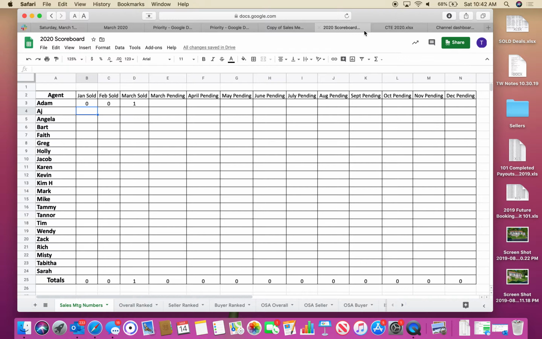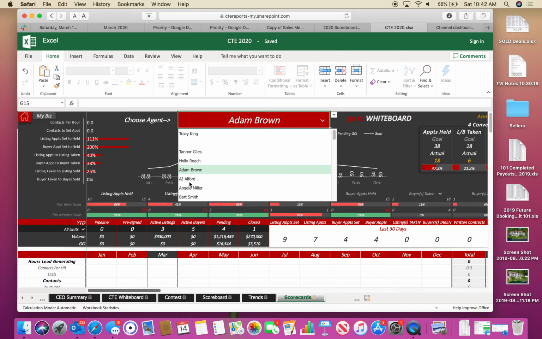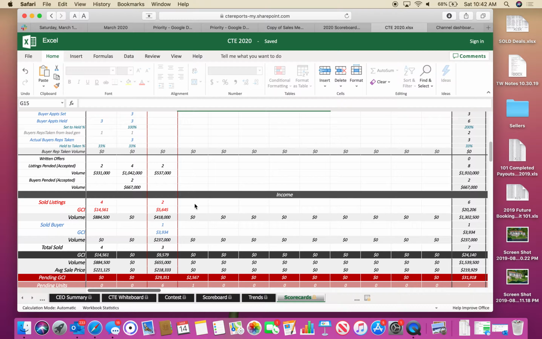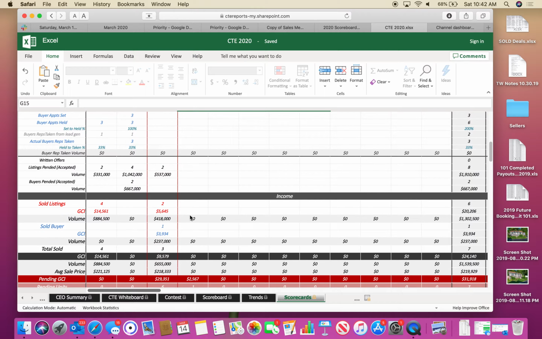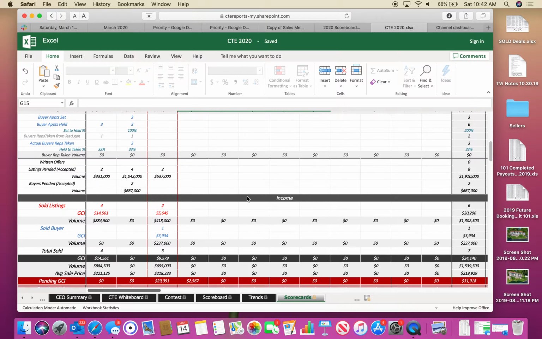Okay, so then we're going to go to AJ. And unfortunately, these are not in alphabetical order. They kind of are at the beginning, and then they go a little bit all over the place. So AJ, you can see here, we currently have 7 closed and 7 pending. You can see that up here, and we just need to figure out what months those are in so we can pull them over to the appropriate months.